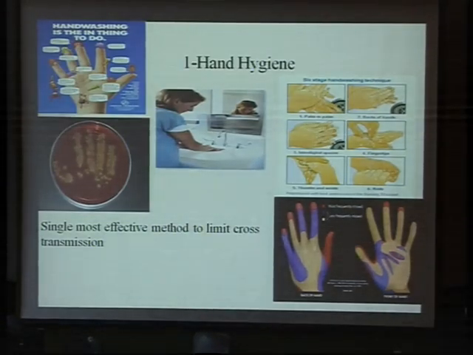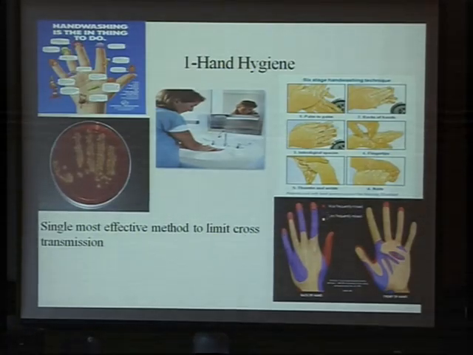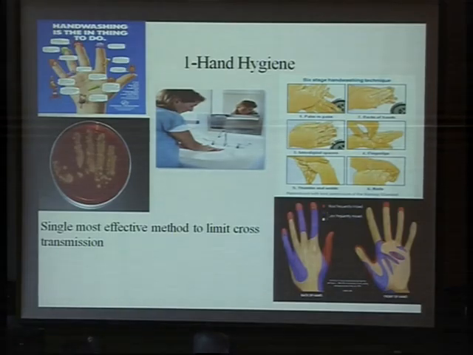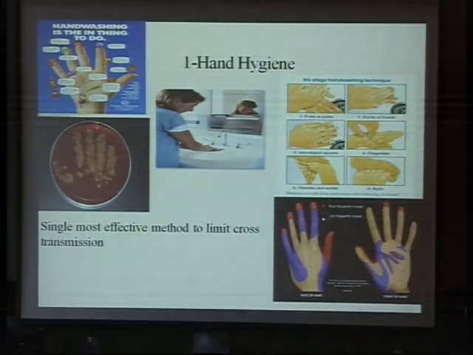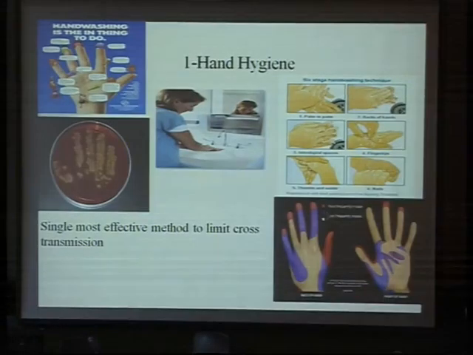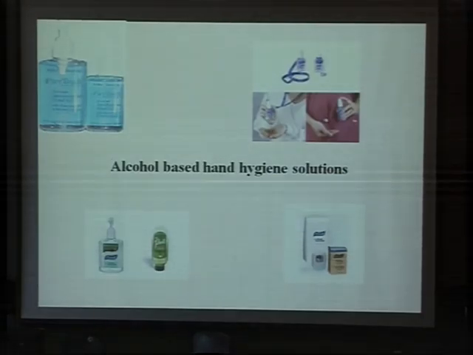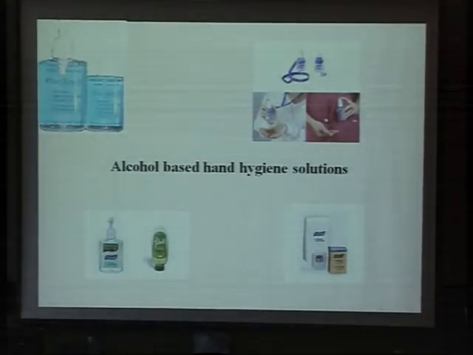The WHO recommends the six steps for hand hygiene. We should follow them, because if you do not follow them, some important points on your hand can be missed, and this missed point can be a source of infection. Hand hygiene is a broad term that includes hand wash, alcohol rub, and hand scrub. This is the hand wash, and this is the alcohol rub.